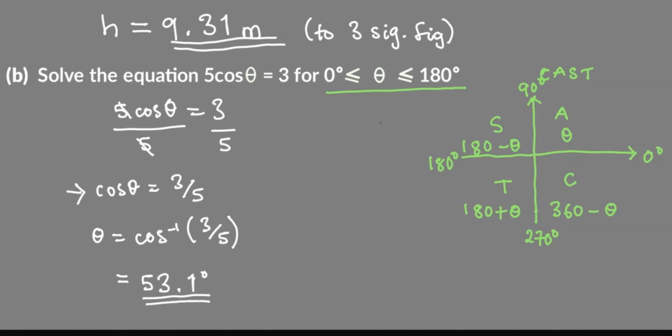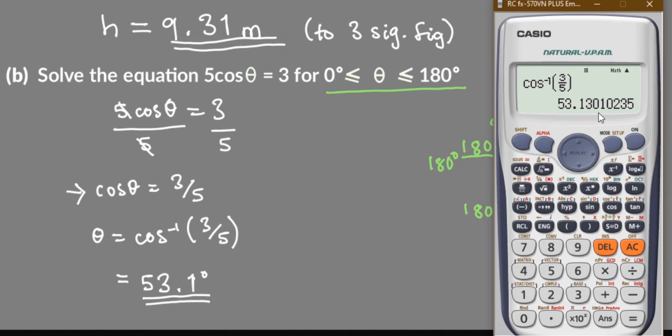Now, I would like us to just do this practically with the calculator so that you see how everything works out. I believe it will make much more sense. You can see the answer we have here. It's 53.13 and there are other values. So we're going to find 5 cosine of this angle and see if it's going to give us a 3. 5 cosine the angle that we had, which is our answer, and then hit equals. You can see it gives us a 3, right?